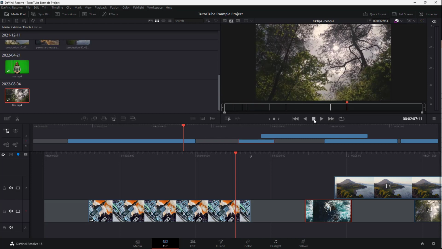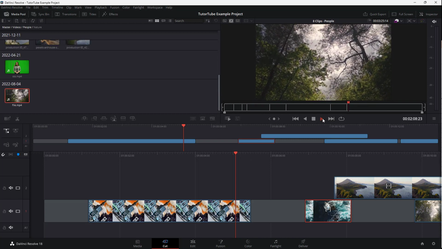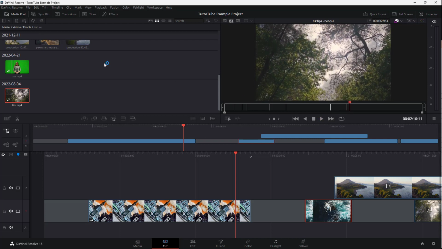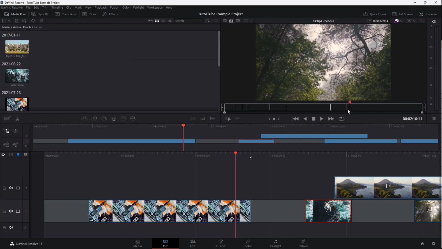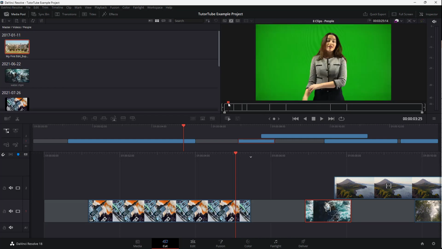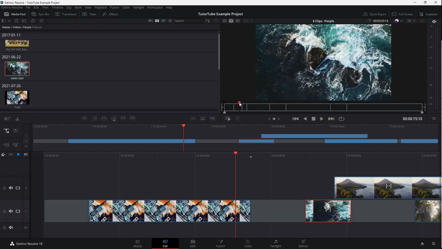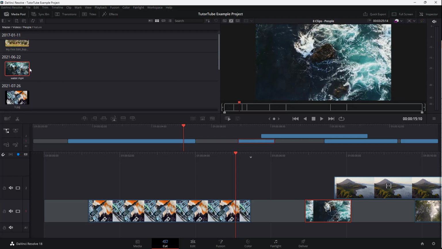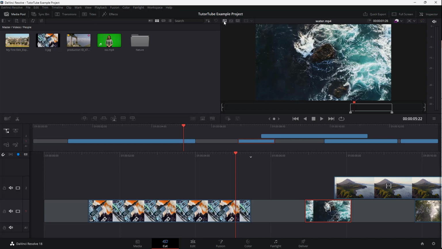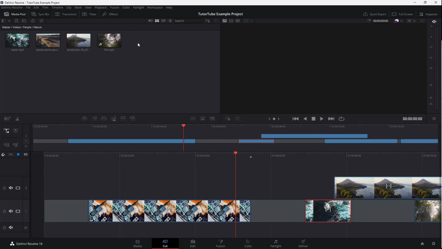So you can actually play this right here, and you can see that the clips in this particular folder are all here. You can go to the beginning, and let's say you highlight this, then what you see over here is that the clip gets highlighted right here. Similarly, you go over here, then this clip gets highlighted over here on the left side, as you can see.